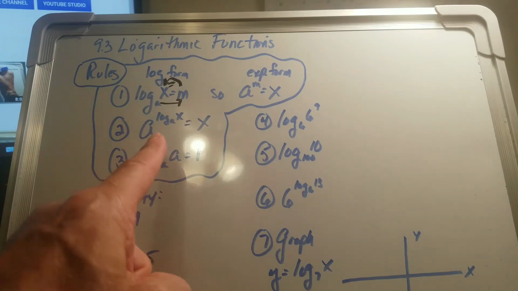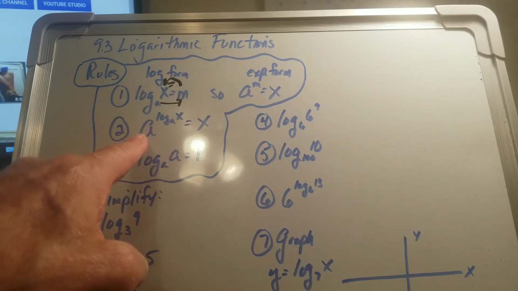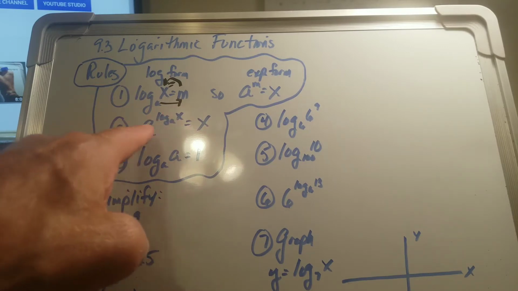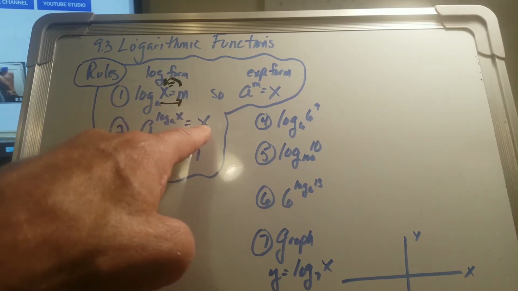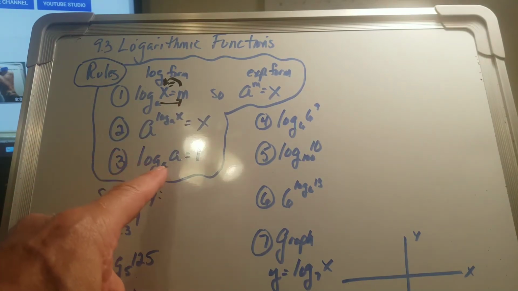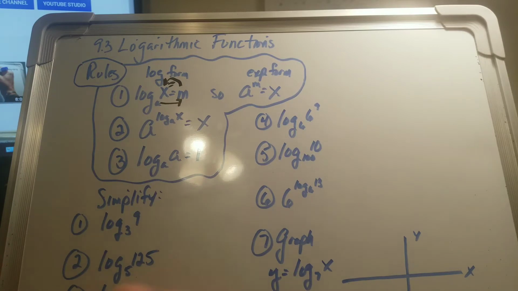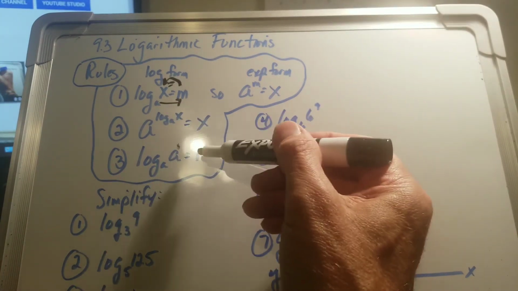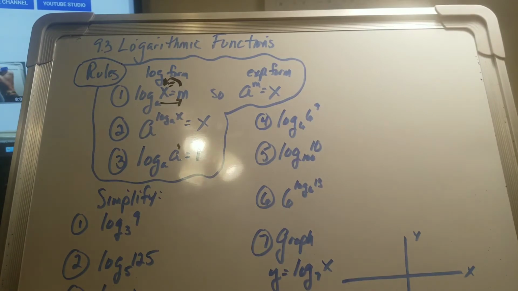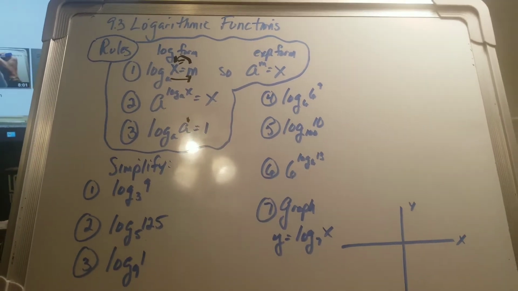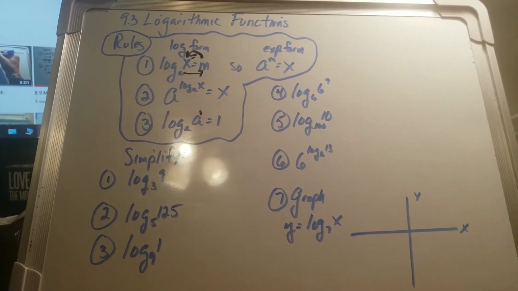All right, second rule is if you have a log and you see that the base a and that a are the same, whatever that x value is, is the answer. And the third thing is if you have log base a of a, there is an invisible little 1 here, and that 1 becomes the answer. So I will now demonstrate with about 13 problems how to use this stuff.